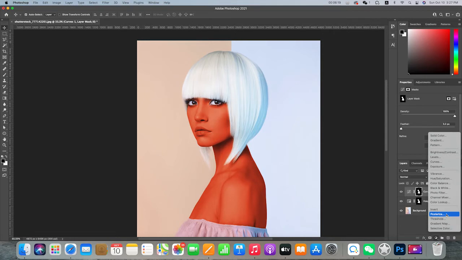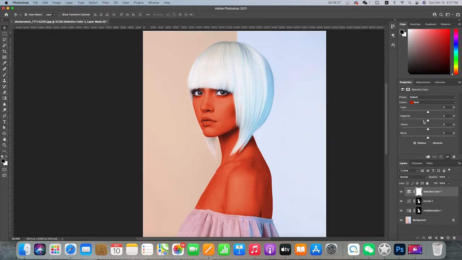Well, what we're going to do is selective color. In selective color, we can actually change the individual hues in a colored image. So for here, the reds, what we can do is either bring up the black, bring down, as you can see, when you bring down the magenta, all the red parts of the image become less red, so now she's more yellow. And then when you bring up the cyan, it makes it a little more blue. And so we're just going to bring up the black a bit, to more natural color. There, it's starting to look a little more natural.